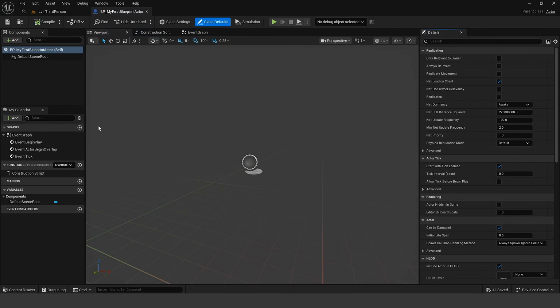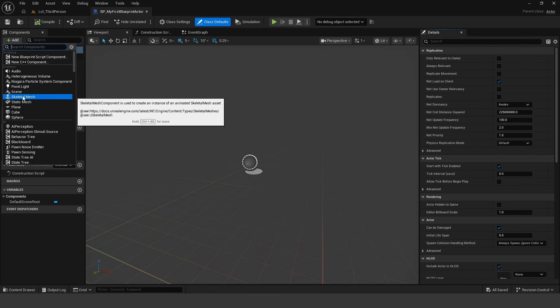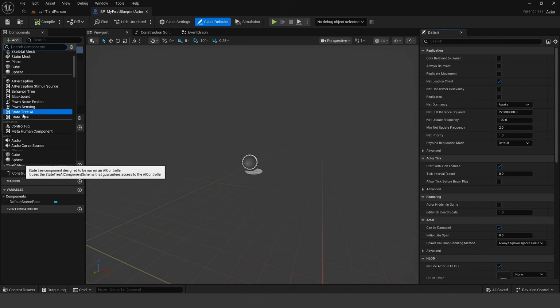So when you first open this up, it'll take us to the viewport. You can see that there's no visual representation to this blueprint. So right now there's nothing going on in here. We can add a visual representation if we want to add like a mesh by going over to the components. So if we click on the plus icon, we can add all sorts of things in here like audio, a light, a skeleton mesh, which would be like a character mesh, static mesh would be like a prop, and other different types of stuff in here.